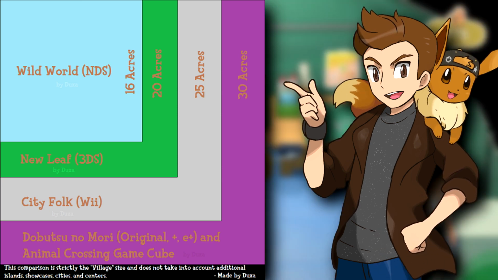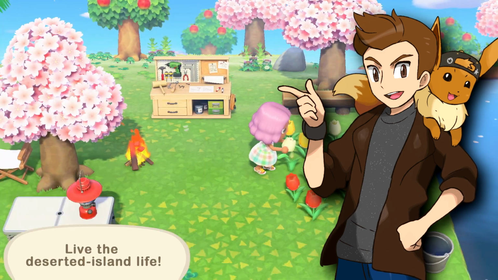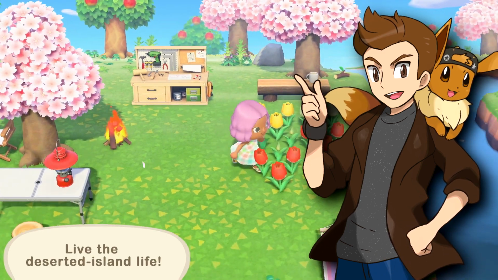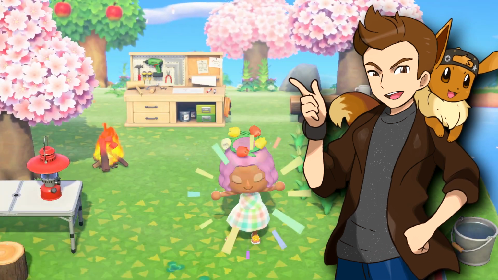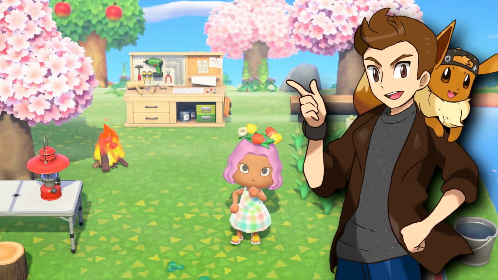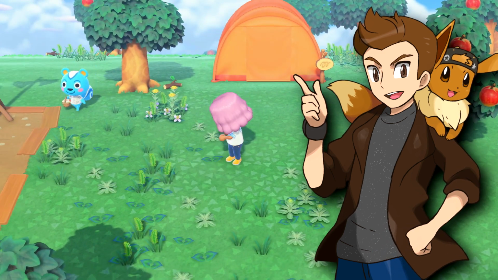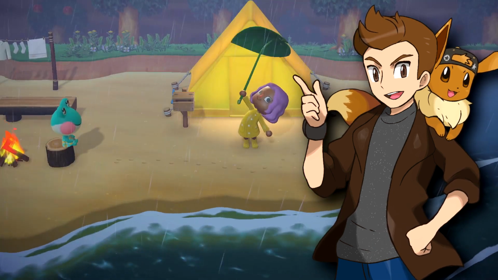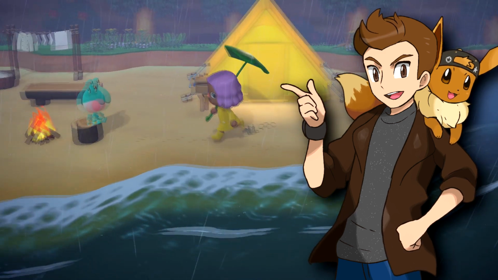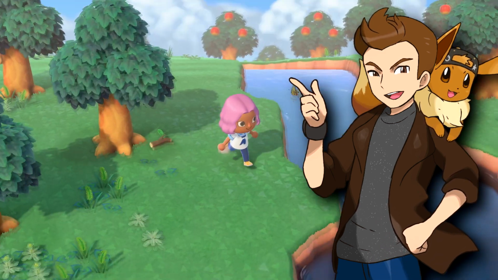So I feel like Animal Crossing New Horizons is going to fit in between New Leaf and City Folk, so it's not going to be 25 acres, but it's going to be a bit more than 20, and I think that's a perfect size. Like I said, bigger towns doesn't mean a better town, and the fact that we're going to have a lot of customization is going to be very helpful, especially now that we can build on the beach, and beaches actually seem to be a bit wider this Animal Crossing game, which is probably why we can build houses on them. So that's just part of this video. We're going to actually be talking about whether this island can be expanded upon, and I think it can.